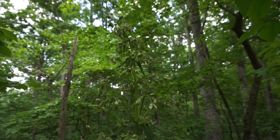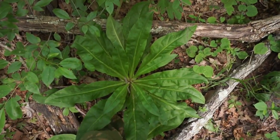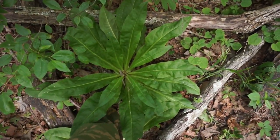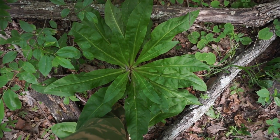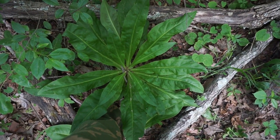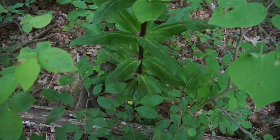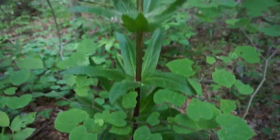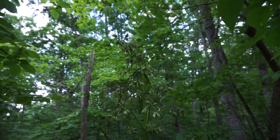Both of them actually have a very similar life cycle. For most of its life, about 15 plus years, it just grows as this rosette of leaves on the forest floor. However, in its final year of life, it sends up this really tall inflorescence. These can get up to about 8 feet tall.